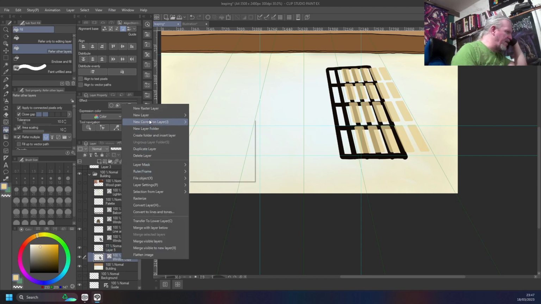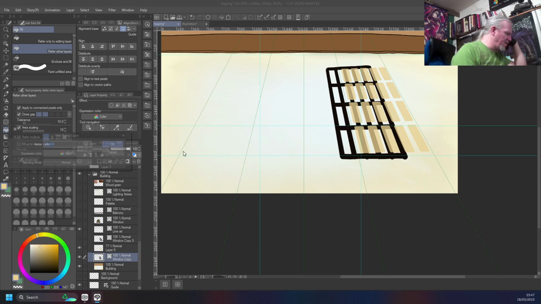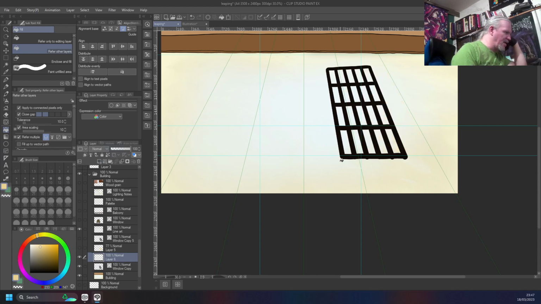This window copy here. Raster there. Layer, we'll put it there and we'll hide that one. Click fill all of these. Underneath of there.